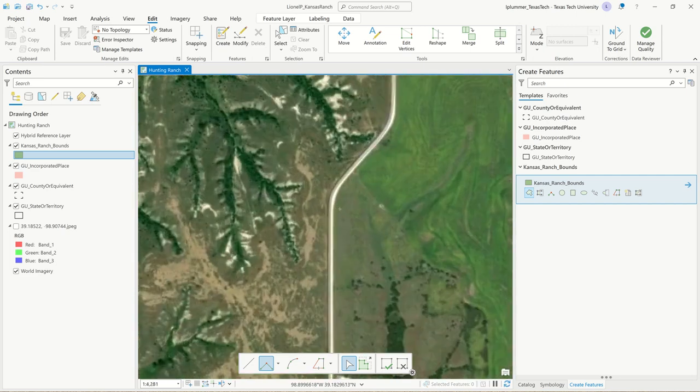Okay, now we're going to come up here, and this will be part of your grade. When you have an arc on your AOI, you need to make that arc.